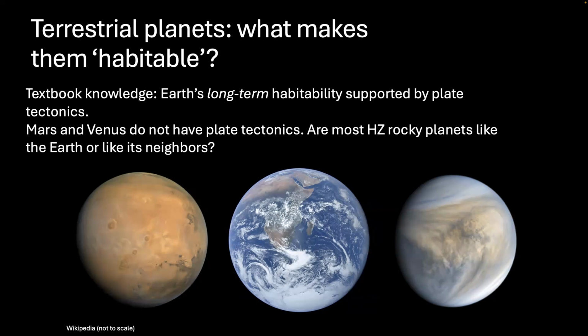And one problem that we tackled to enter into this world was, it's textbook knowledge that the carbonate-silicate weathering cycle is required for Earth's habitability over the long term. But other terrestrial planets in the solar system won't really have this geological carbon cycle happening right now. They might have had different things happening way back in the past, but probably for a long time. So it raises the question: are all or most planets like the Earth, with plate tectonics and a carbon cycle, or are they mostly like the other planets of the solar system without this?